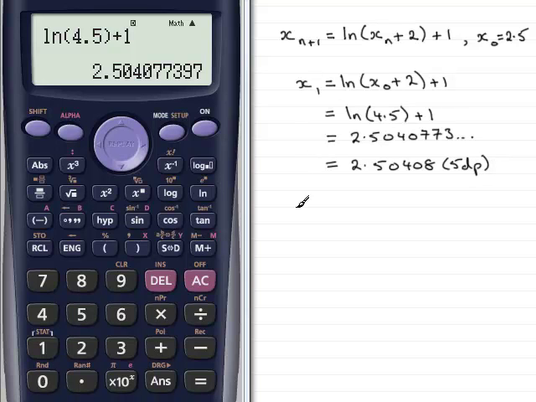To get x_2, the next term, what I've got to do is now set n equal to 1. That will give me x_2, in other words. So, x_2 would be equal to the natural log of x_1. Remember, because n is set at 1, x_1 plus 2. But x_1 is this value here. So, what we've got is the natural log of this value here, x_1, plus an additional 2. So, that's going to be 4.5040773, and so on, plus the 1.